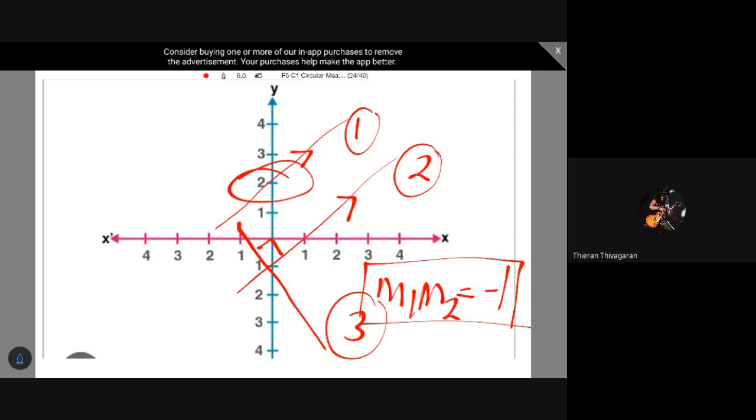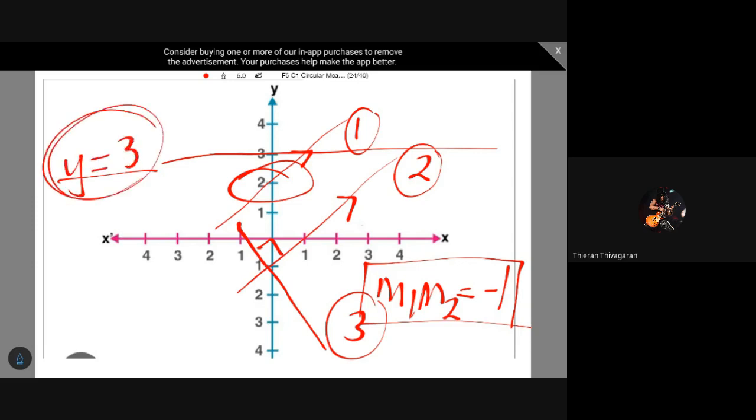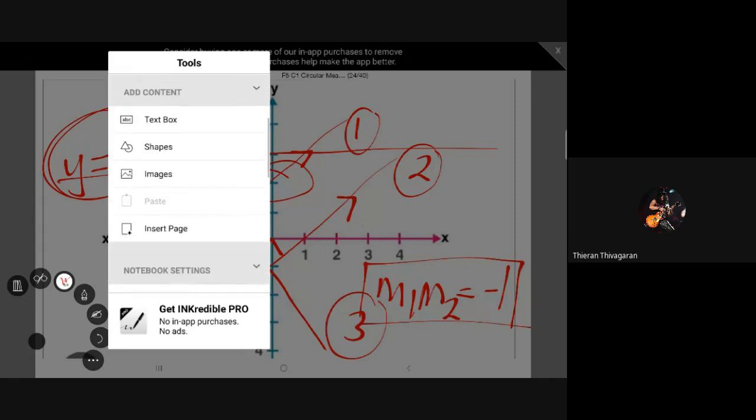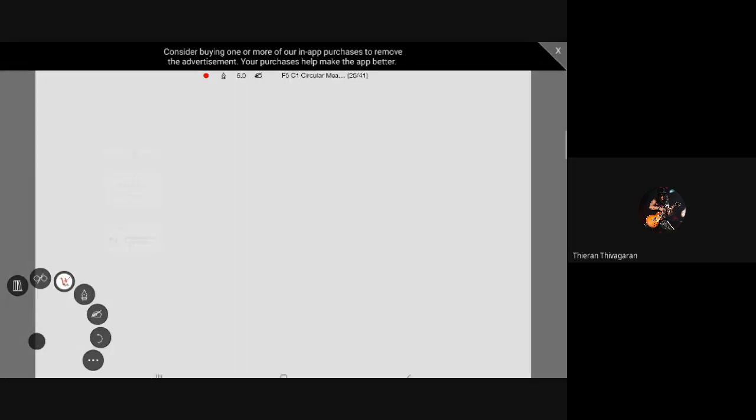Okay, so other than that, another part I can ask you is, let's say I have a straight line like this. Can you all tell me what is the equation of this line? Apa persamaan bagi garis ini? Persamaan, not gradient. Yes, correct. Some people don't know this. Sometimes y equals to 3. This is the equation if I have a straight line like this. So let's go through the whole chapter now. Okay, basic good. So let's see other parts in this chapter.